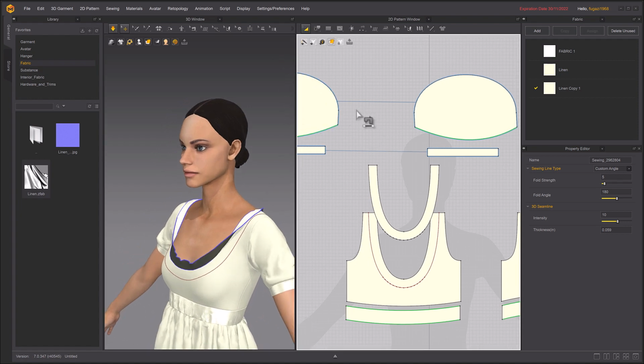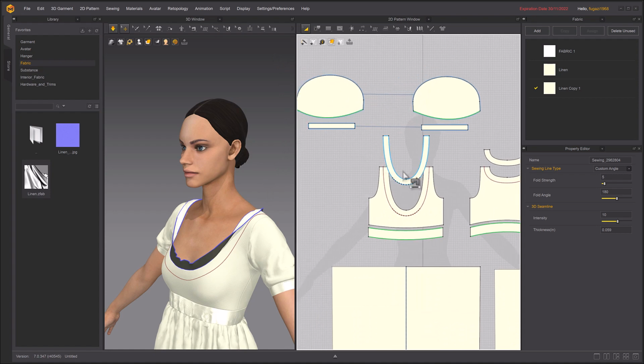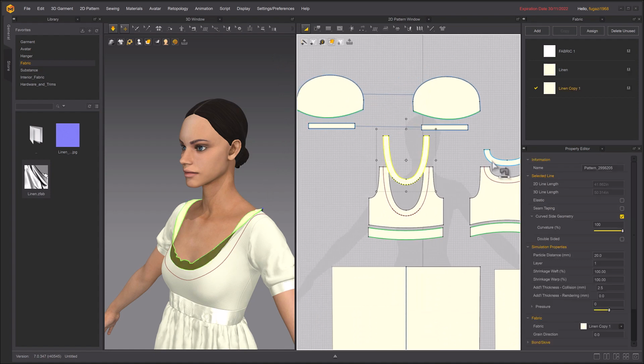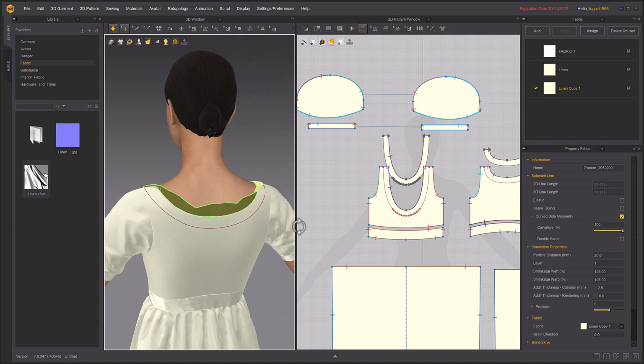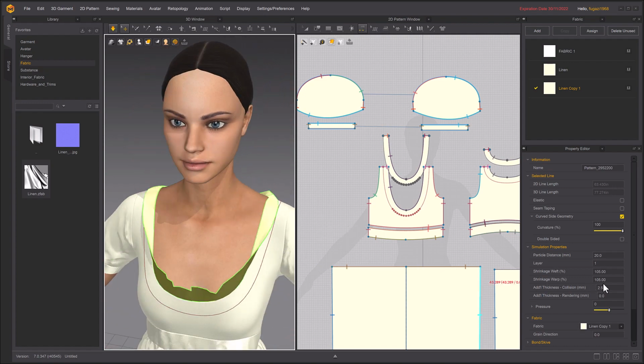Now, if this is curling up too much for you, then we can relax it a little bit. If I select the two pieces we just created, I can make them a little bit larger by using the shrinkage weft and shrinkage warp, except this will be more of a growage because I'm going to use numbers over 100. So this is a percentage essentially. I want it to be 105% of its original size, and that will relax it. It will grow a bit and add in some more wrinkles.